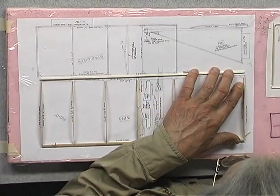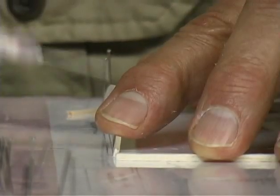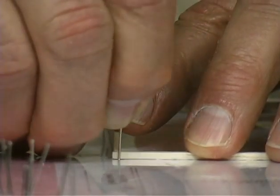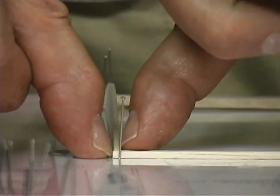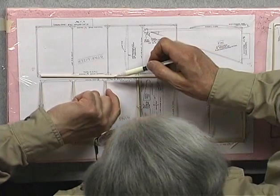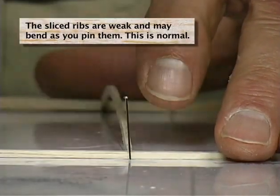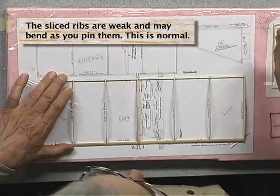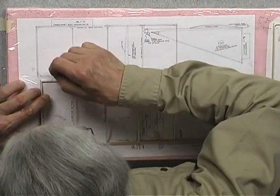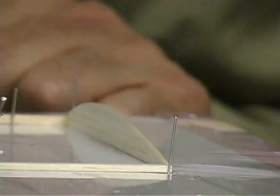These are dry now, so now we're going to pin them in position. Put a little bit more glue on the end of that rib, like that. Push this forward, put a pin behind it. Make sure that it lines up even with the end of that trailing edge piece. And we're going to do the same thing here, all the way along. I'm going to put that in place. Pin. And there, and the last one over here. Get that lined up. Pin it in place, and we're good to go.